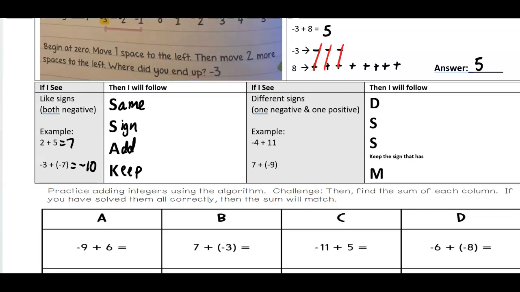Now, when you have different signs, you have a negative and a positive, that's what I mean by different signs. So different signs, a negative and a positive, you're going to subtract them and keep the sign that has more. So even though you see a plus sign here, there's actually a subtraction problem going on. Think of it as you had 11 pluses and four negatives, but four negatives and four pluses cancel out and you had seven left over. So this is positive seven because it had more positives.